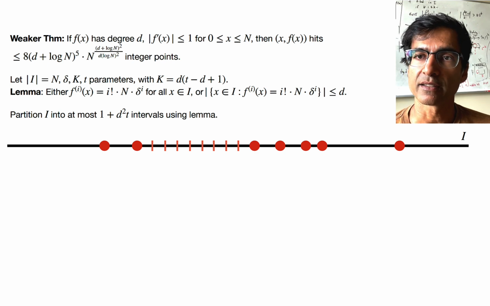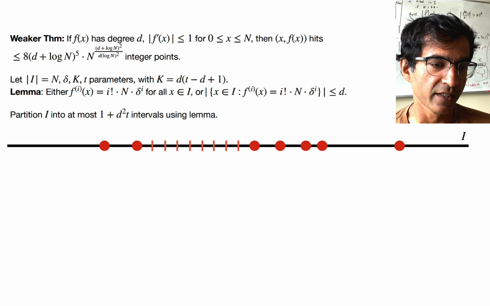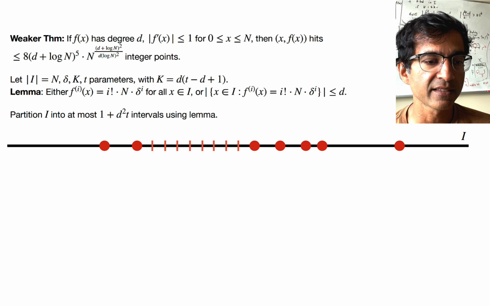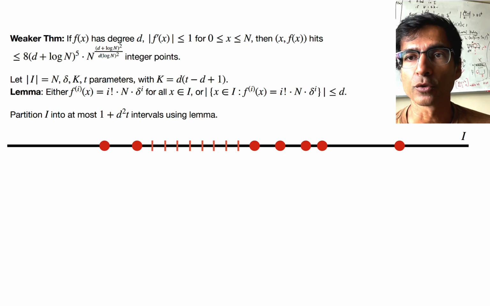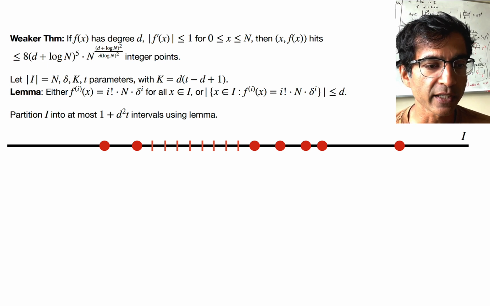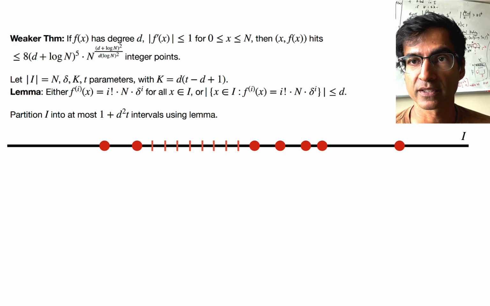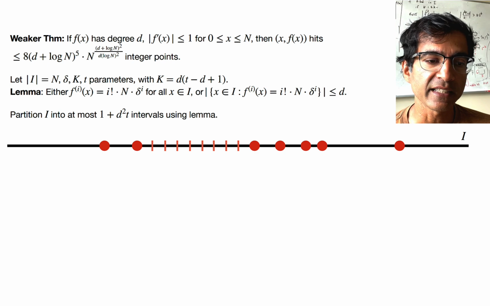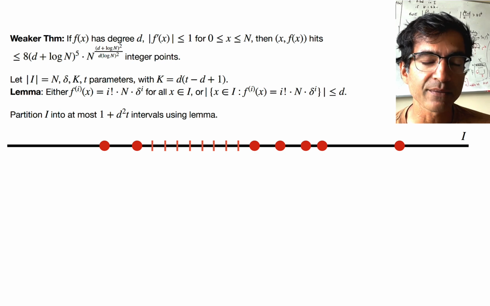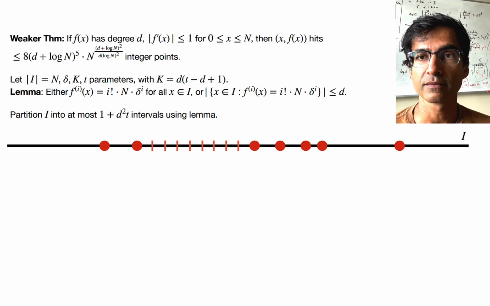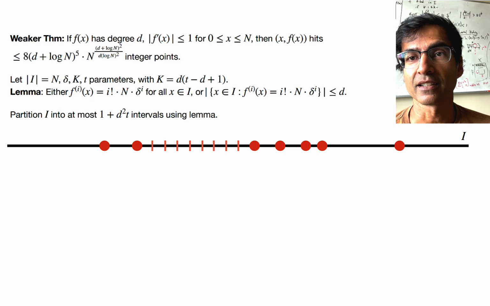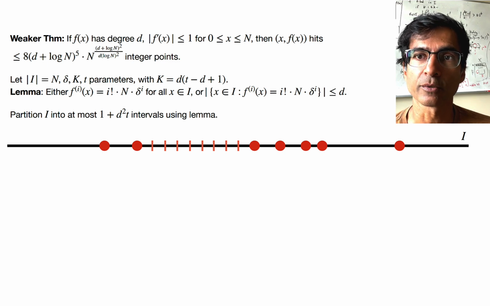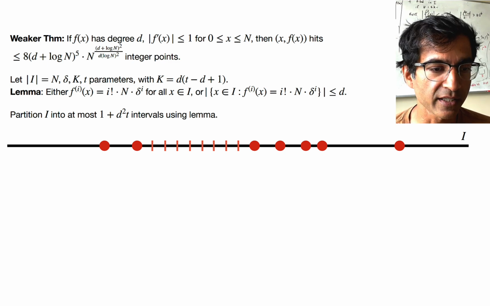So here's an easy lemma to prove. Now remember, f is a polynomial. It's a polynomial of degree d. So if you look at its ith derivative, this is a polynomial of degree at most d. And polynomials have the feature that either they are equal to the same value in the whole interval. Okay, they could be the constant function. And if that's not the case, they can take on that value at most d times if they're degree d polynomials. Okay, so that just proves this lemma.